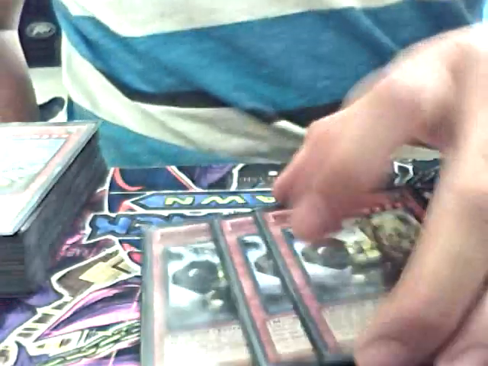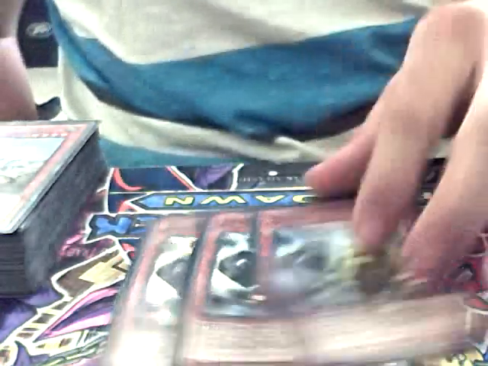So here it is. First, 3 Geargia Armors. This is pretty much the boss of the deck. When this card is flipped face up, you get to search for a Geargia. It has 1900 defense, so like 80% of the time when he gets attacked, he's going to survive. So, 3 of those.